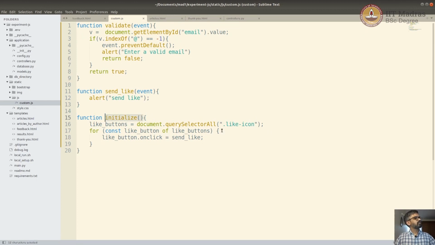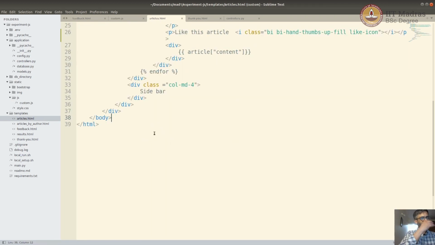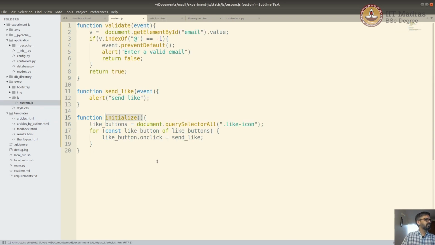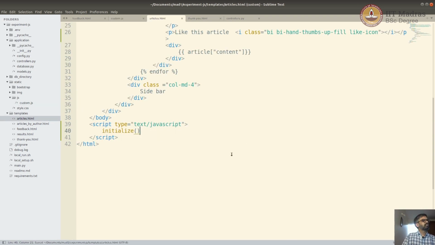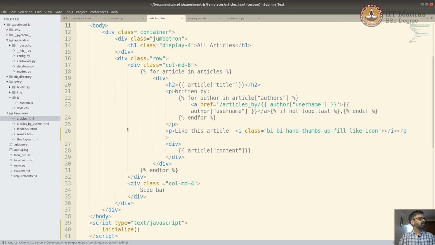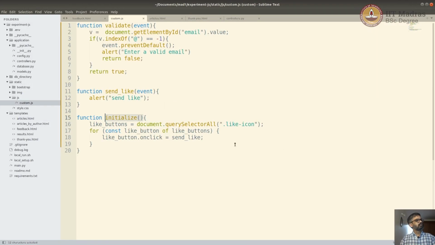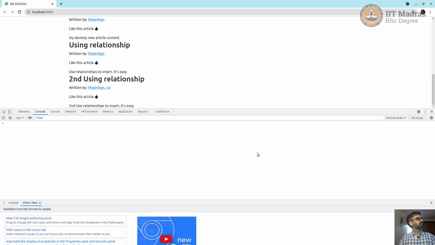I want to call the initialize function as soon as the document completely loads. So we could call it on document load of body or at the end of the body. So I'm just going to call it here like this, right? So that everything is set up once the document is loaded. You could have also done body on document load, but it's okay. We could call it at the end once all of this is created. Then it will call initialize. Initialize will do the setup of the events, right?